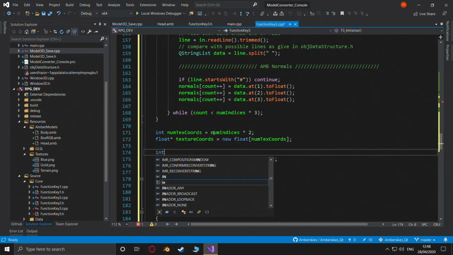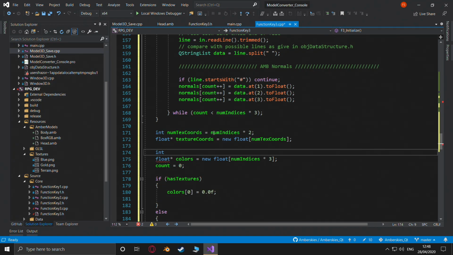Then you would have int num colors equals, we will put num colors in there. Lovely.